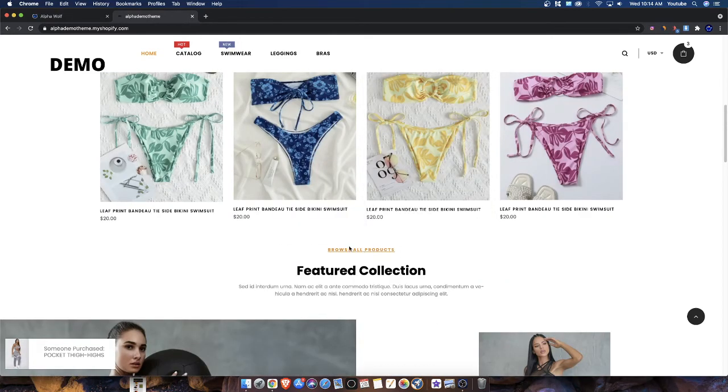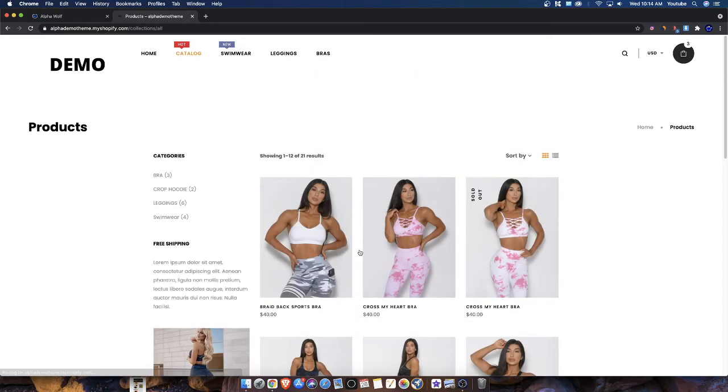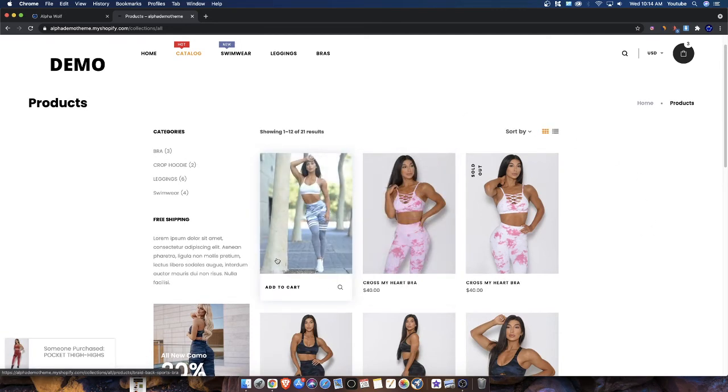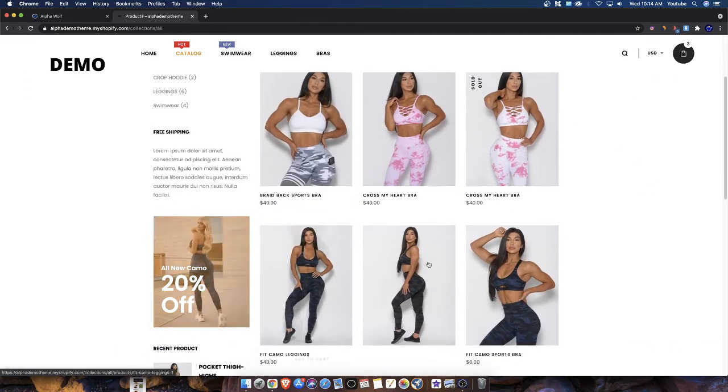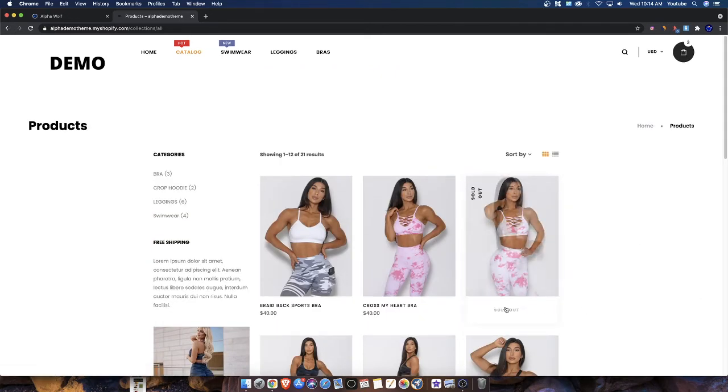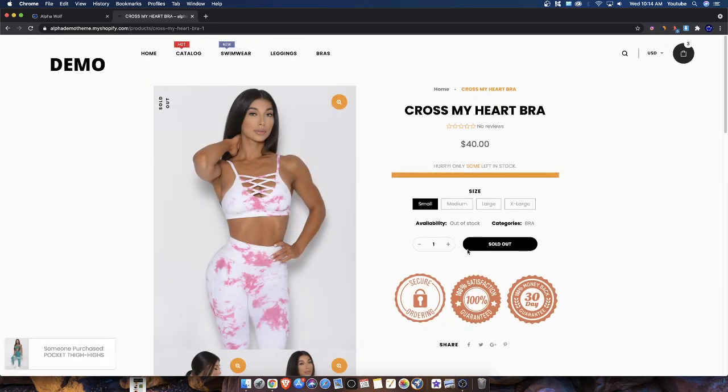Next thing we see is a browse all products button. So if we click browse all products, it will take us to the homepage collection of all the different products, right? I want to call your attention real quick to this section where it says sold out. You can see an example of a product that's sold out, which has a built-in sold out button. So you can't click on it.